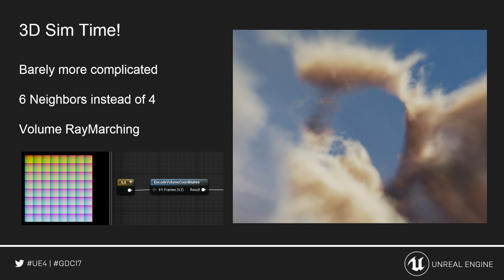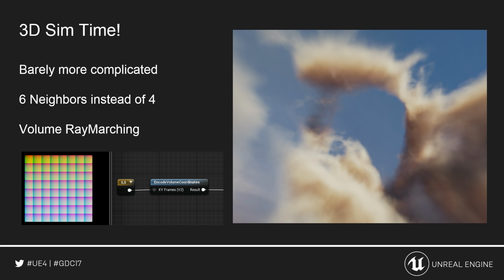I'm going to link to the one that I used to do most of this at the end, which is the GPU Gems real-time fluid sim paper in 2D, which I think a lot of people have probably been exposed to before. But it looks more complicated than it is, trust me. The main difference between going from a 2D to a 3D sim is pretty simple. In those slides where I mentioned we have 4 neighbors, instead of dividing by 4, we divide by 6. Big change, right?